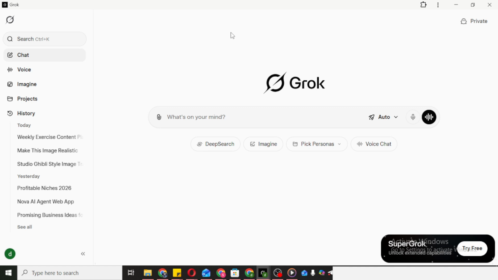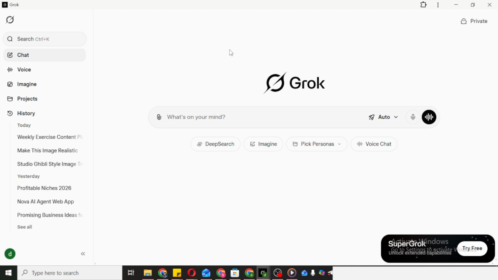Next, log into your account. Use your normal sign-in method and complete any prompts you typically see. Logging in ensures you can access all features tied to your account, including private mode. If you use additional security measures, follow those as you normally would. Once you're signed in, you'll be taken to the main chat area or dashboard.